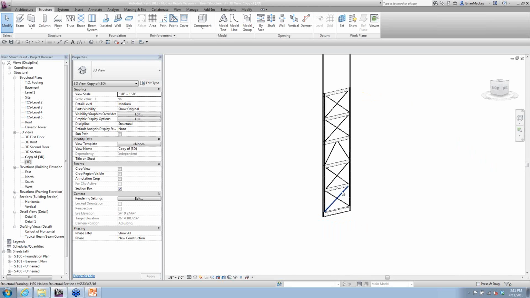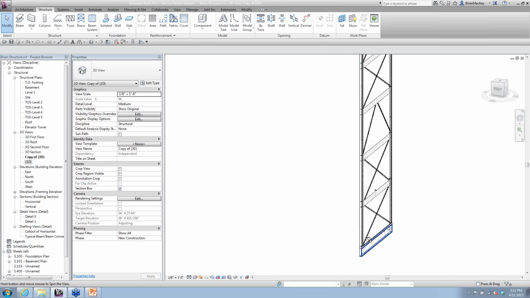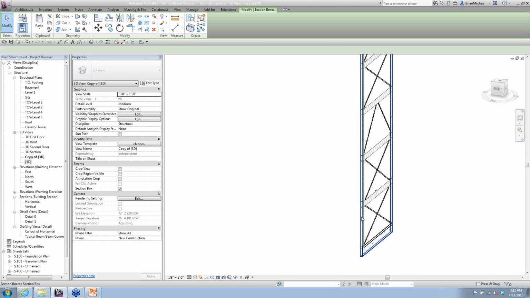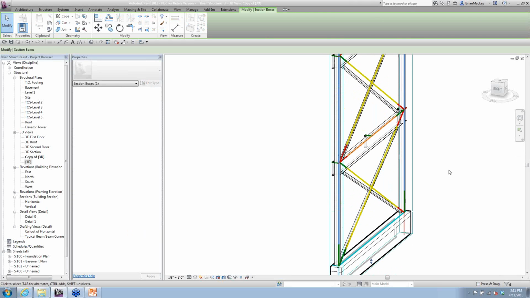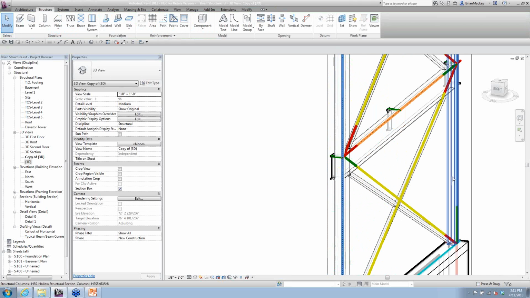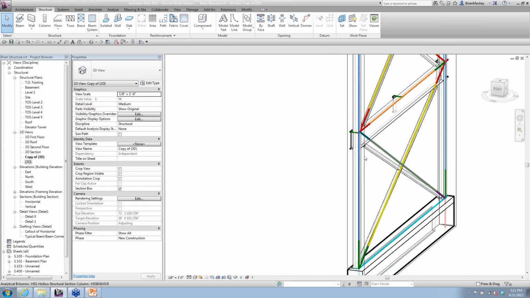So you can always orient 3D views to other views to help see what's going on in the model, to help figure out what you're doing a little bit better. With that brace frame, it was actually cutting through the center of the object, so I'm going to go ahead and pull that view back a little bit so I'm actually looking outside of it, not just cutting through it right at the grid line.